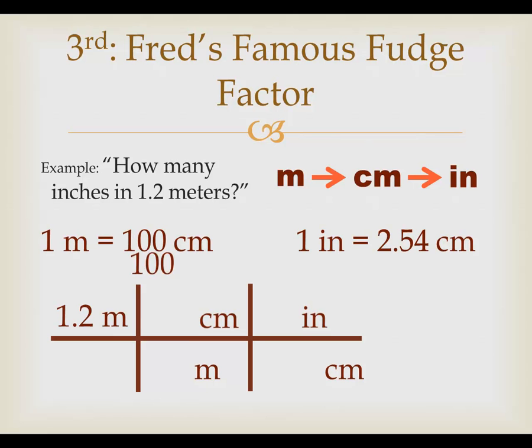Now we've set up the units. Let's put in the numbers. 100 centimeters and 1 meter. And 1 inch and 2.54 centimeters. We've now set up the calculation. Let's talk now about how to do this. Everything on the top is multiplied by. And everything in the bottom is divided by. Just like in algebra. You don't have to use your equal sign until the end of this calculation. You simply put in 1.2 times 100 times 1 divided by 1 divided by 2.54 and hit the equal sign. Once you've hit the equal sign, you'll get the value of 47.244 and so on.